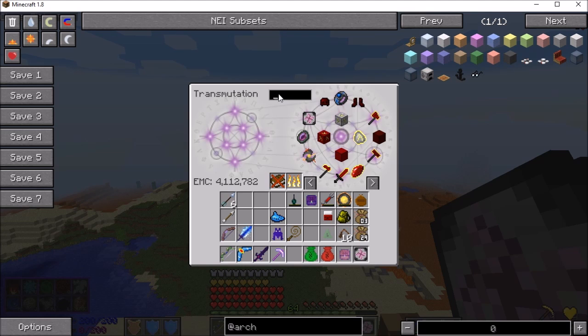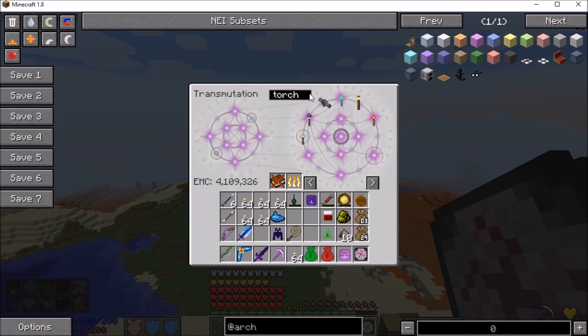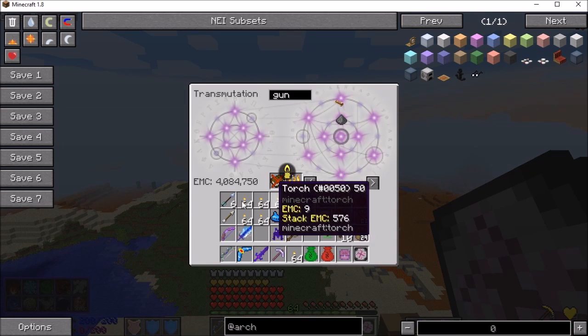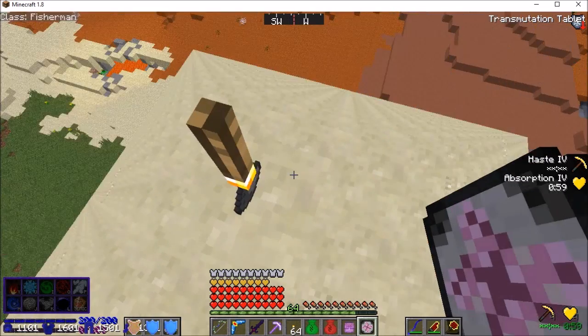Okay, for one thing, you can put up to 8 stacks of torches and/or gunpowder with it, and iChun himself on his site for it said that the best blend was about 3 to 1, like 3 torches to 1 gunpowder. So I'm going to do that here.